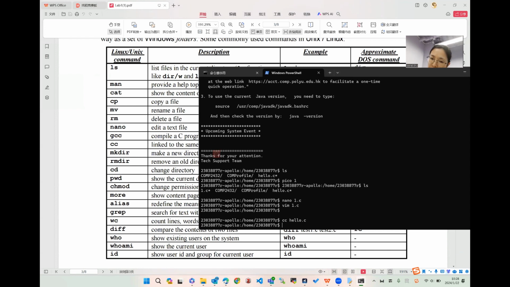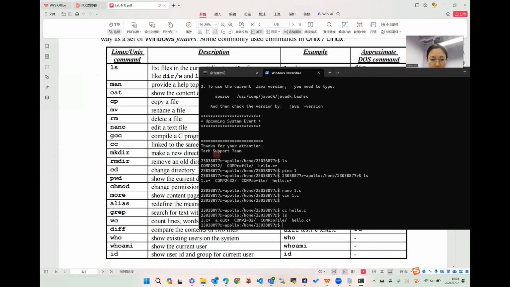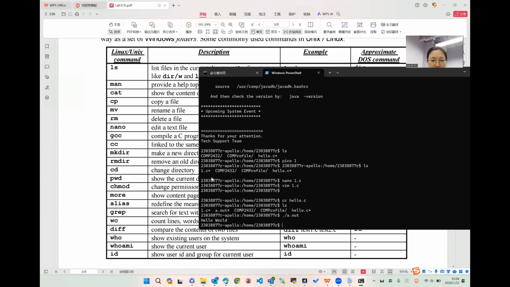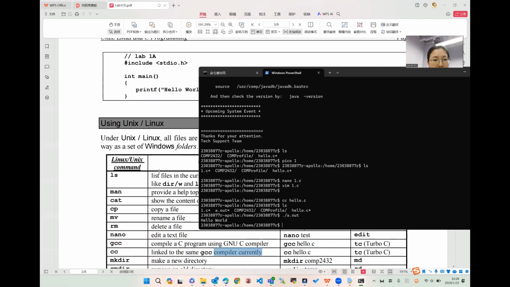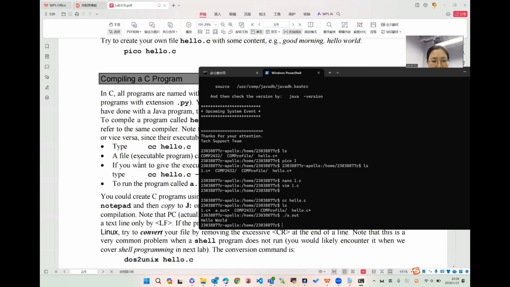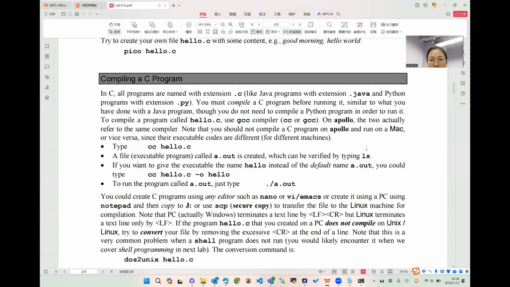Now it has been compiled successfully, and if we want to run it to see the results, we could see here it has a default output file. So if we read the output file, using this command, we could get the output of this C program. A.out means the default output file.